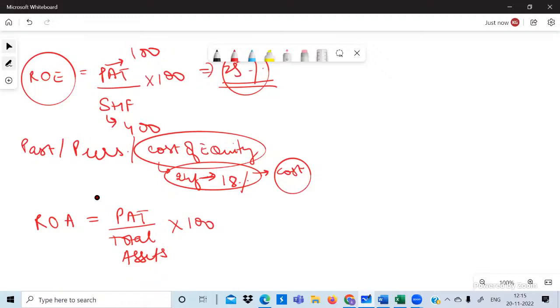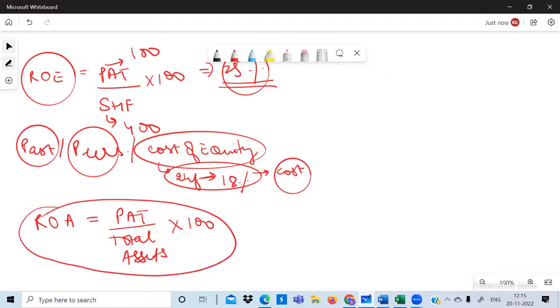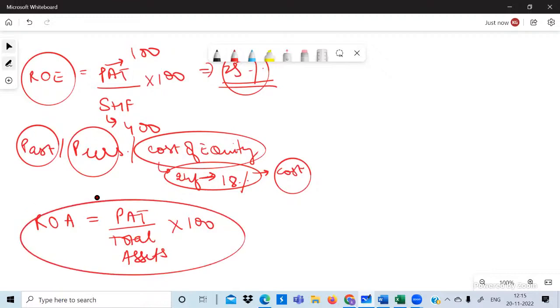So again, it talks about how efficiently you manage your assets, the return that you're generating from them, and do the same thing over here. Look at the past track record, whether it's going up, going down, or fluctuating. Compare yourself with your peers so that you get a fair idea whether you are generating more returns on your assets or your peers are generating a better return on the asset. So look at the past and also compare it with the peers. So that's your return on asset.